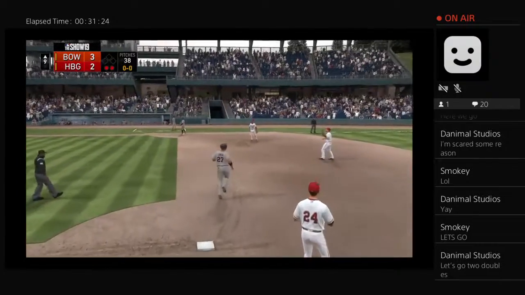Royer waits on it, and they'll avoid the big inning as he makes the catch, so just the one-run score.